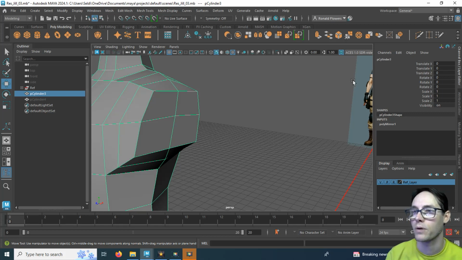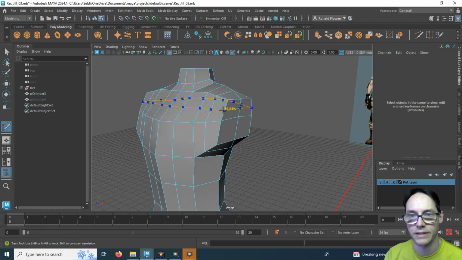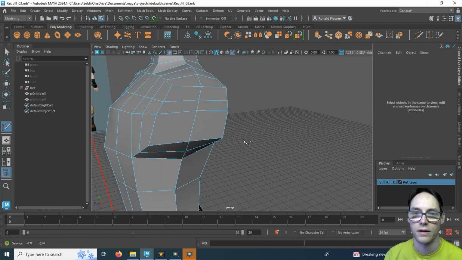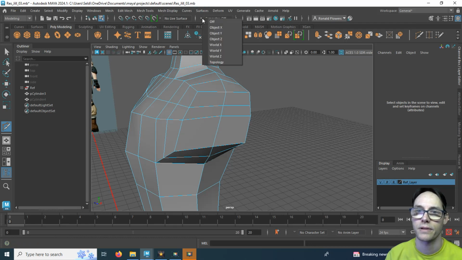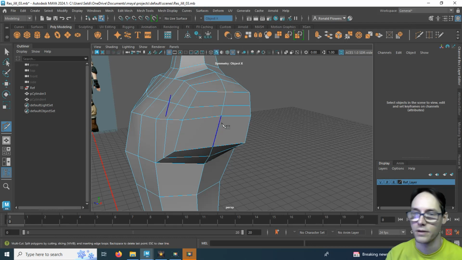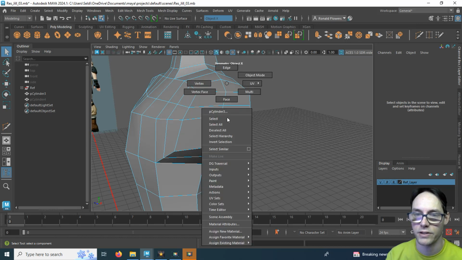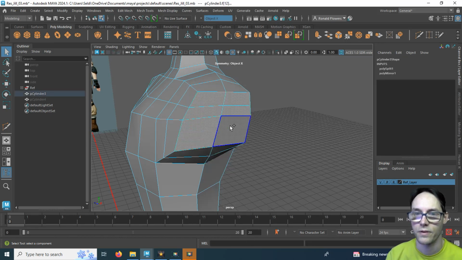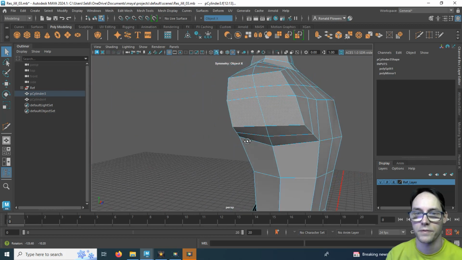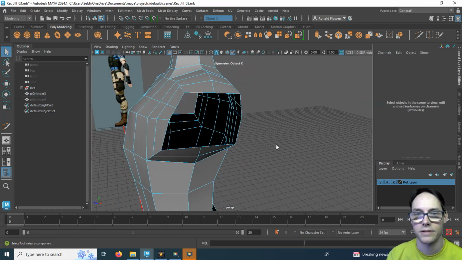To do that, I'm going to go up to my multi-cut tool and grab that. Hold down the control key and then insert on my upper part of the arm. That looks pretty good. And then I'm going to remove the faces in the middle. So let's go up to our symmetry selection and set object X. I'll hit Q and then go into face selection, and go ahead and just grab these. It's good on either side. I'll hit delete. So now we have a hole.